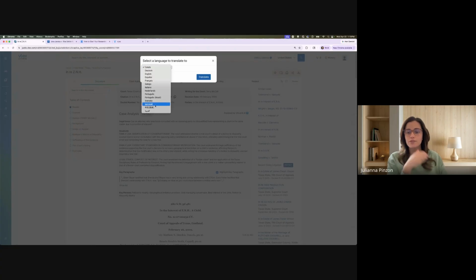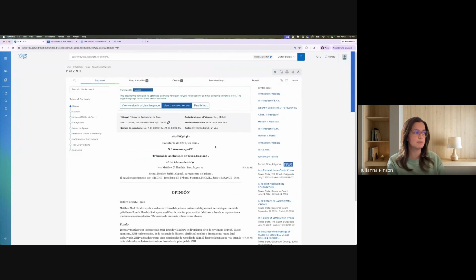So if someone comes into the library and they either have a client that speaks Spanish, or they themselves speak Spanish as their first language, and they're having a hard time understanding the document, you are able to let them know that every single document can just be translated into Spanish. And you can even do a parallel text side by side of the English to Spanish translation.